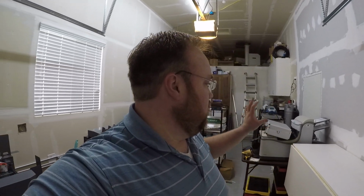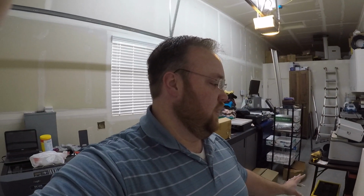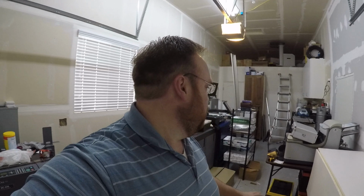I'm still not sure where all the other machines are going to go. I don't know if the paper weight is going to stay there or if the folder is going to be here, so I'm not sure where everything is going to go just yet. But it's a step in the right direction. Underneath is going to be really good for storage, being able to keep different paper stocks and things like that. So it'll be super nice to have this here to start the organization of the office.